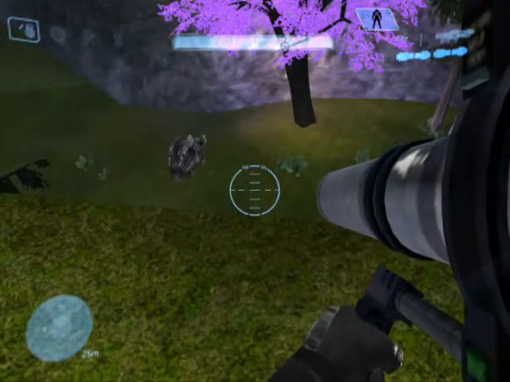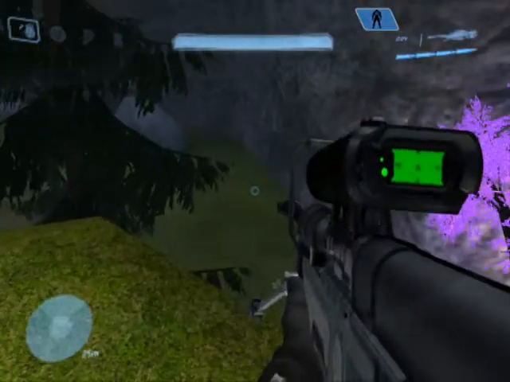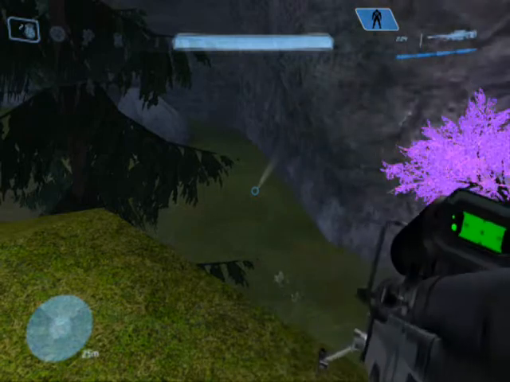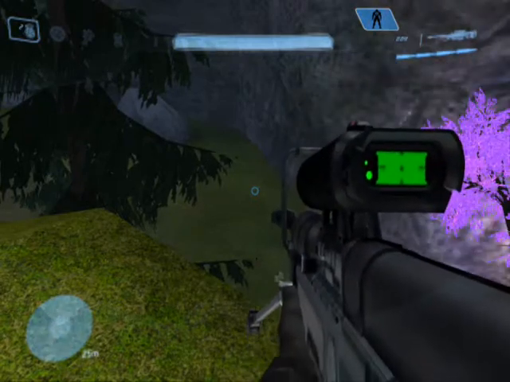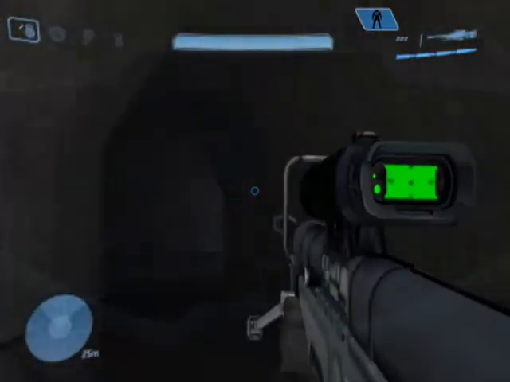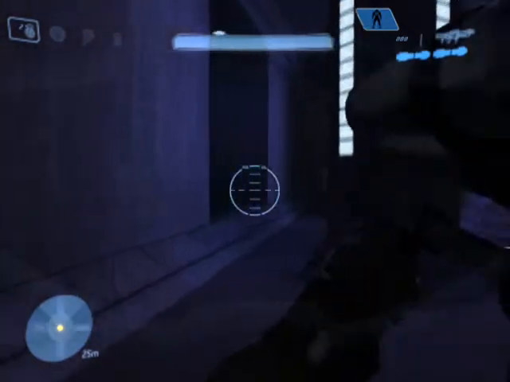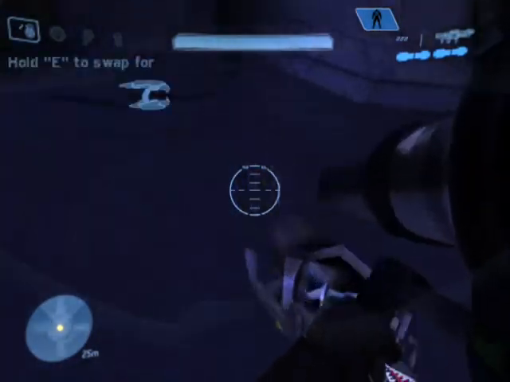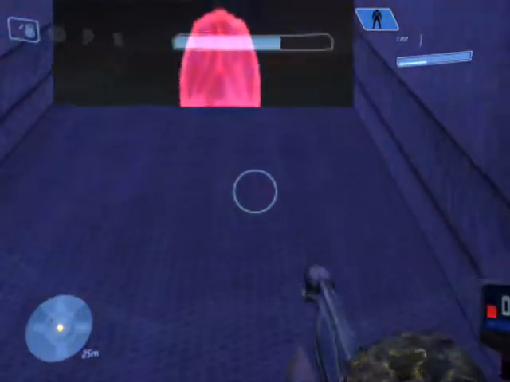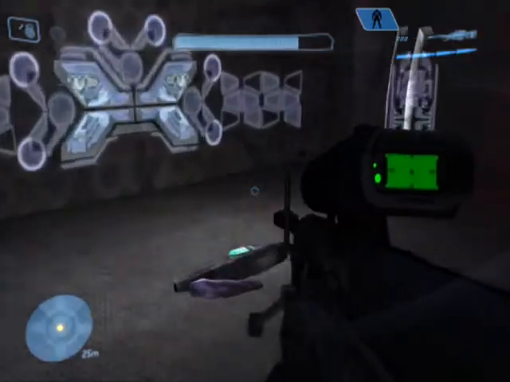Textures and all that are really nice. Custom models are pretty freaking cool. Some of them don't look too special, like the sniper rifle here just seems very, how can I say, bland. But the other guns, I'll go and see if I can find the needler, the other guns are just really cool. The vehicles are awesome because, you know, custom made and all that. But hang on. Oh, here we go. A new weapon.